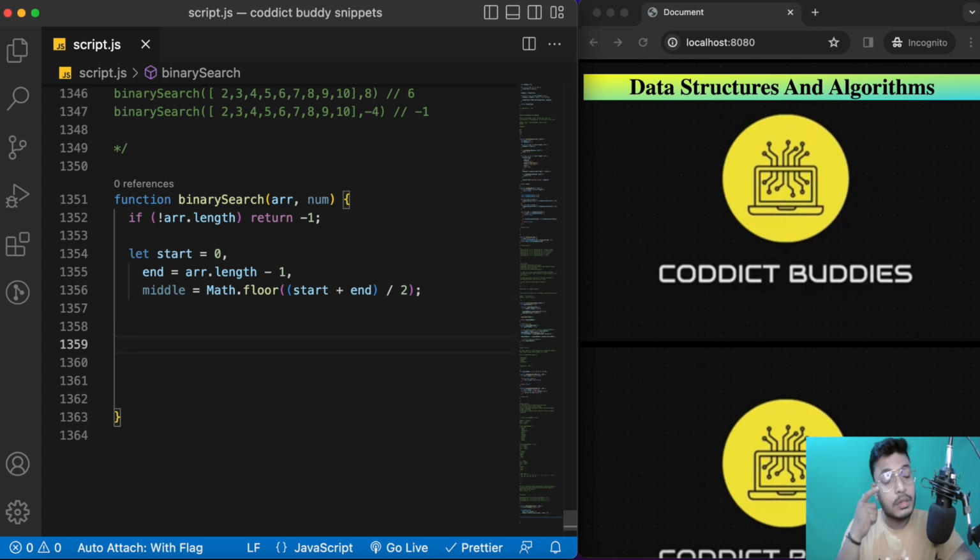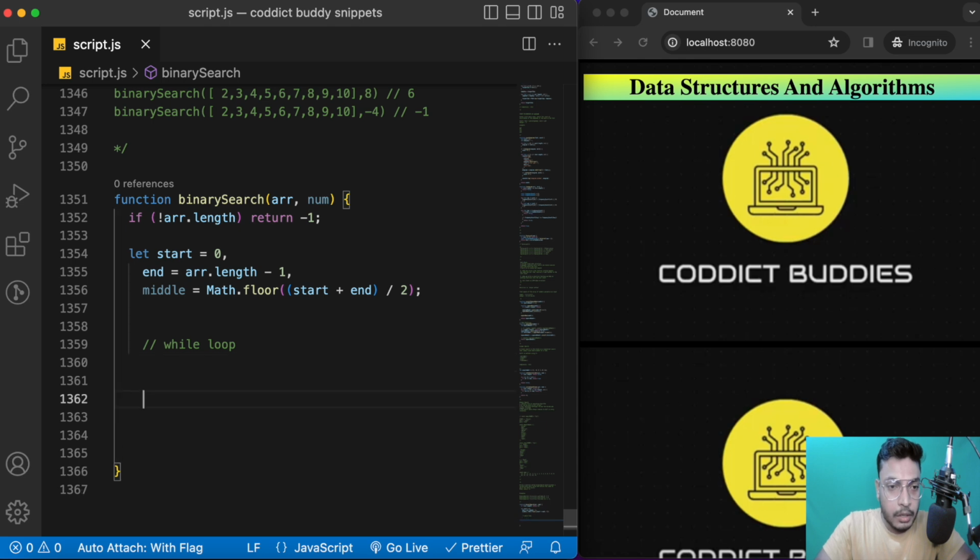Okay, so yeah, now we have to run a loop. We can take a while loop, we can take a for loop. So a for loop will run only once, right? And that is what we actually don't want. We want it to run for certain conditions. So for that, a while loop will be the better solution. Okay, while loop we are going to write here.